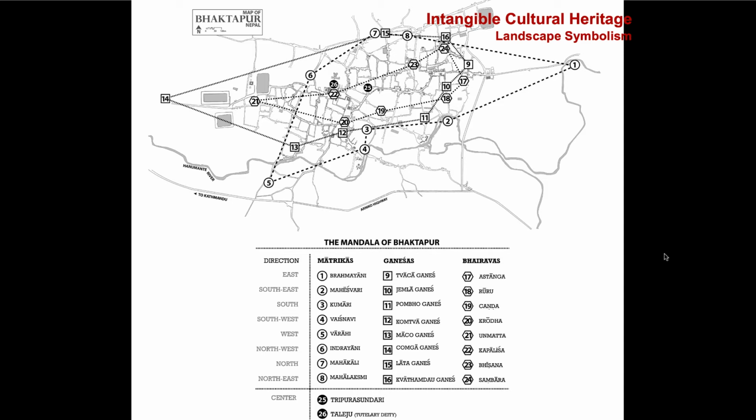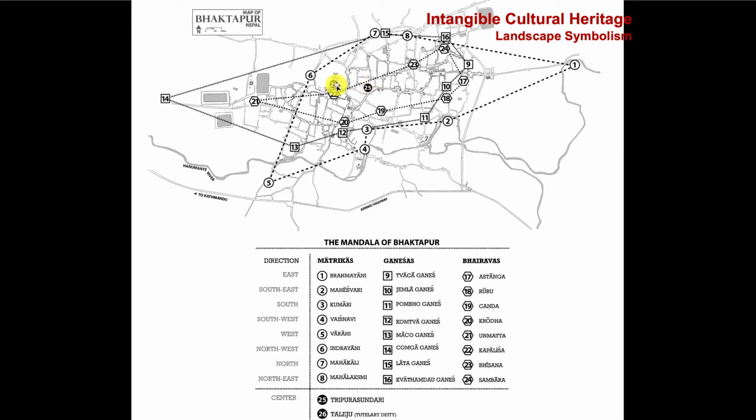So likewise, there is this incredible belief system that they have created in Bhaktapur, and it is actually laid down into the Bhaktapur town by the selection of particular locations to build these shrines for these different types of deities. And at the very center of the town is the temple for the most powerful mother goddess called Tripura Sundari. People believe that these 8 goddesses who are located in the periphery of the town are actually 8 manifestations of Tripura Sundari, whose temple is located here.